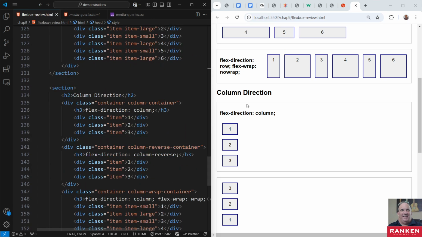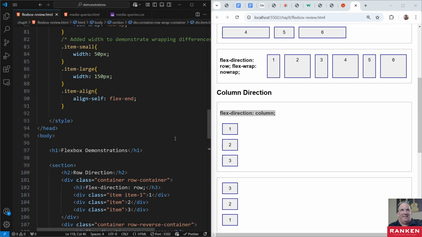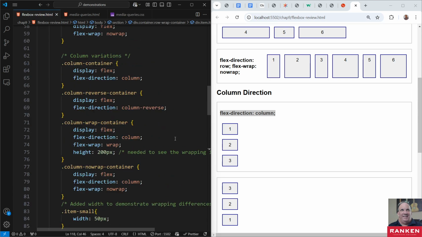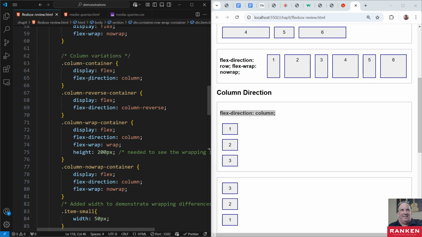There's our column container. That's going to be this one here, flex direction column. So we got 1, 2, 3, right? I'll go look at our CSS up here. Column container. Obviously for column you have to say the flex direction because the default is row. So you have to say column, right?